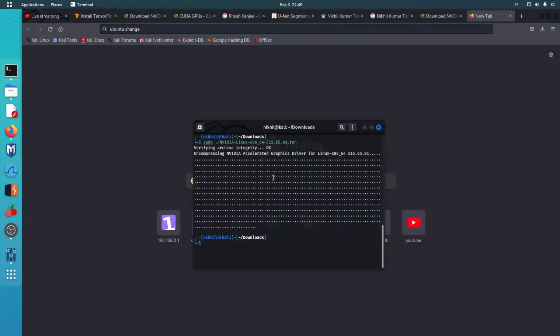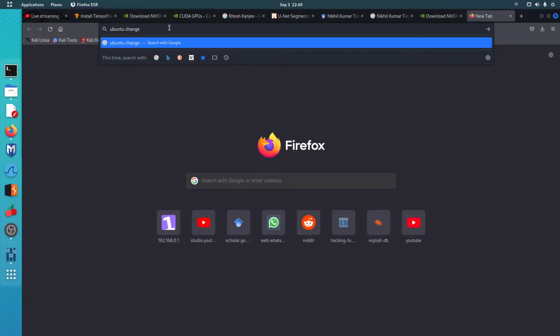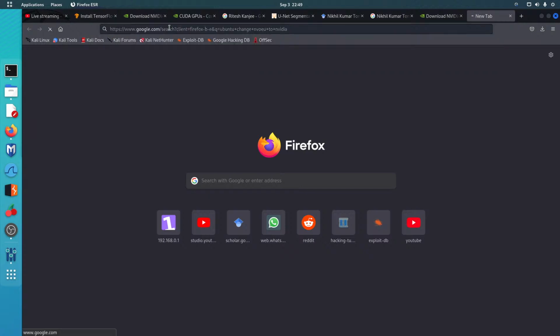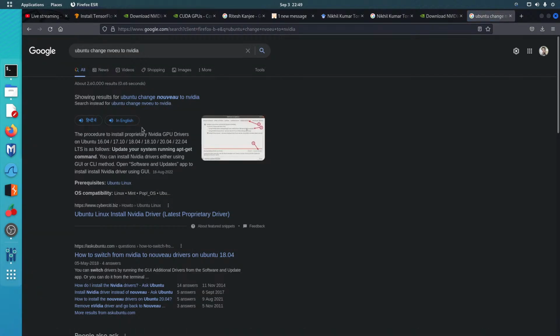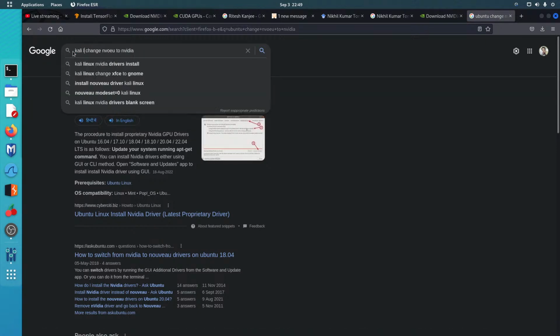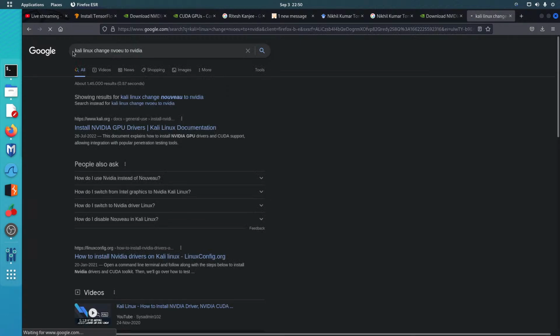Where's the terminal? Oh, there is no. Nouveau, something like that, to NVIDIA. I think Google would get it. It's Kali Linux, that is the name of the OS.